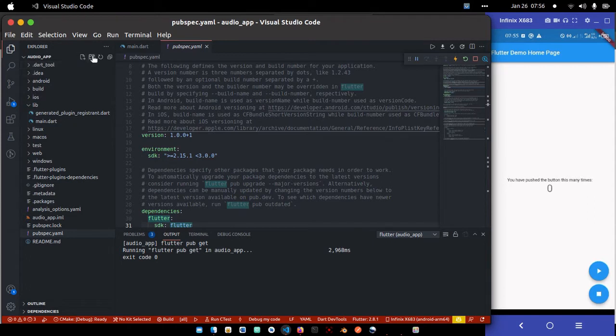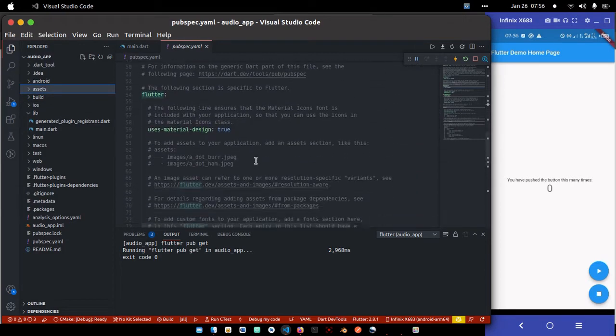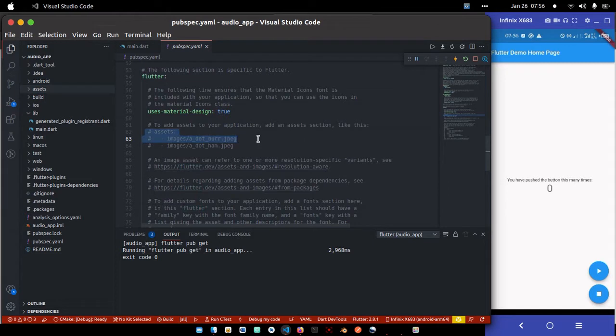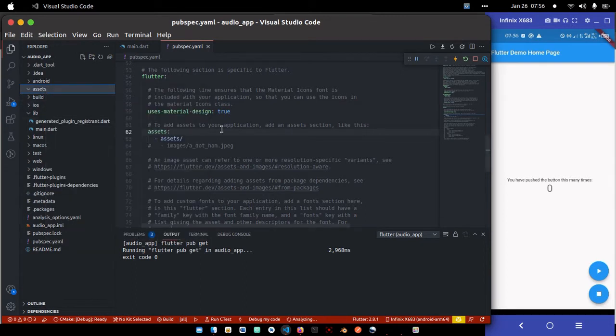Okay. So the first thing you want to do is create an assets folder where you're going to store your music. If you have more than one, whichever ones, just name them. You can add them there, and then you go down to your assets here. So we can just uncomment this and change this to assets like so. And once you do that, we are going to add the music player here. So what I'll do, I'll just open this in my folder so that I'll be able to copy it easily.